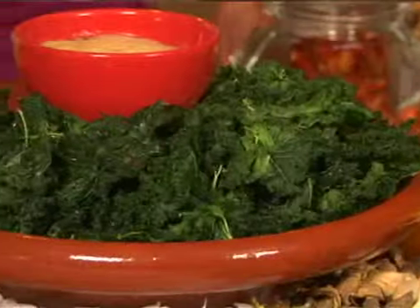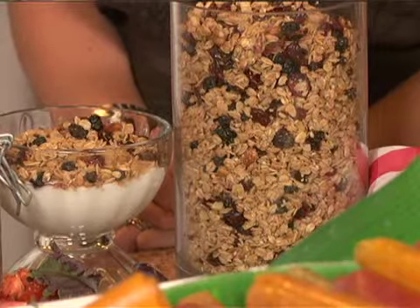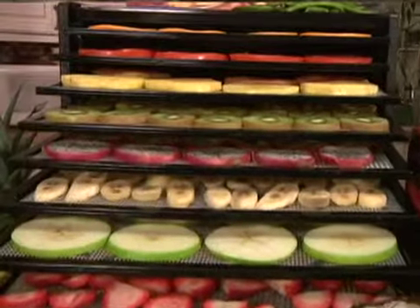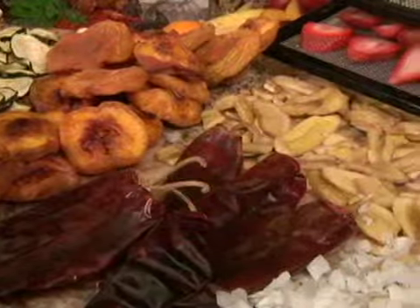Excellent, and it's such a beautiful presentation. I love this one as well — this is the granola, which can be expensive, lots of fat, lots of sugar, and it's costly. So this is a great alternative — a great recipe to make with a dehydrator because of all those reasons. We have the holidays coming up soon too, so put this out for your families and you've got a winner.